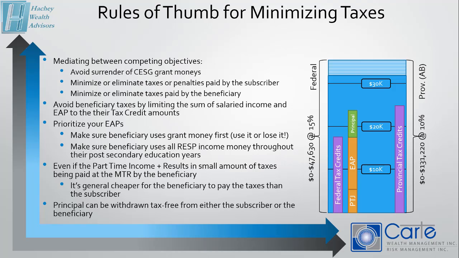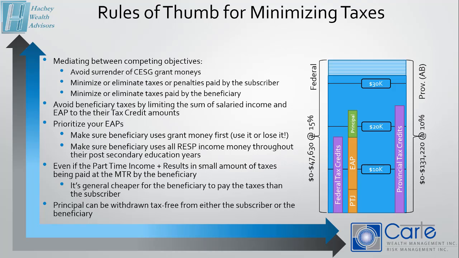If we recall, the principal that's invested in the RESP is invested after tax. Therefore, when it's withdrawn, it's tax-free, whether it's the subscriber or the beneficiary that's withdrawing. As long as the beneficiary is expected to be in school for a sufficient amount of years to use up the RESP grants and income as EAP payments, then neither the beneficiary nor the subscriber would pay a single cent in taxes for withdrawing from the RESP.